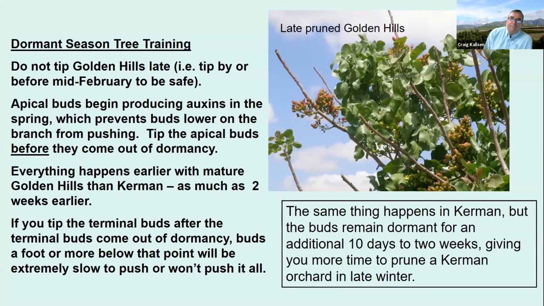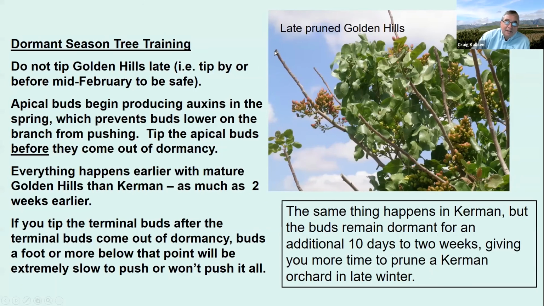And we also have to realize that since Golden Hills flowers early, and this would obviously be true of Gumdrop as well and Lost Hills, I'd like them, at the latest, to be tipped. That is, these long branches, tip them before you get to mid-February. If you can get it by the end of January, so much the better. The trouble is that when you have a long branch and it starts warming up, those apical, those last buds will start producing an auxin, which tells the buds below not to push. And we want to cut off that bud before it gets to that stage.